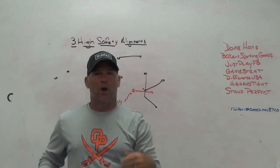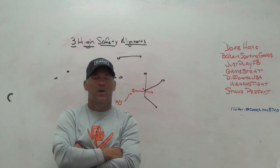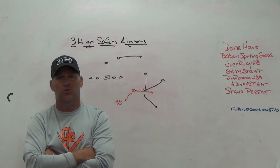So hopefully that helps you, DeMarcus. I know you asked the question. Hopefully that helps with alignment in a 3 high safety system. Remember that it's the same coverage structures we always talk about. The middle safety is just replacing the Mike. That's the easiest way to look at it.